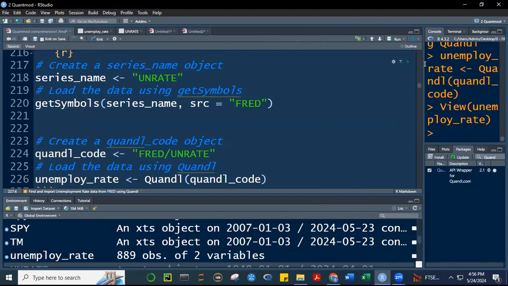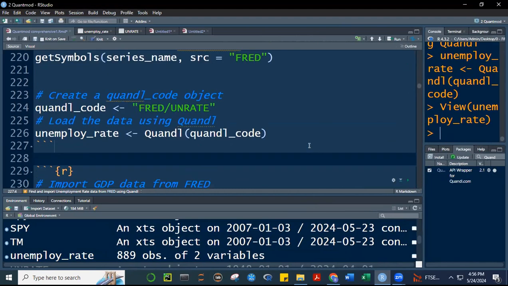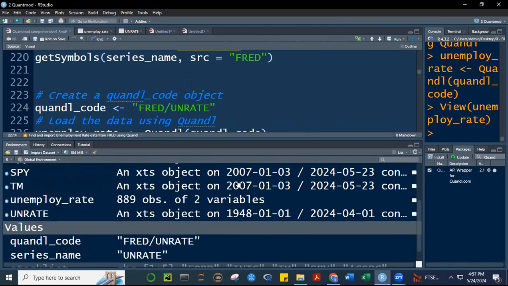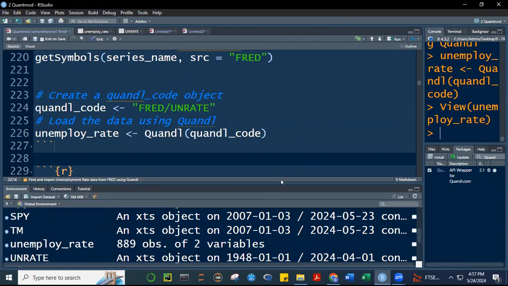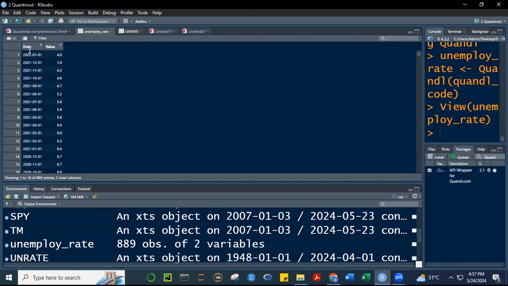So class, no? The difference between the data that we loaded from Quandl and from Quantmod via the get symbols function is that the get symbols gives, in particular, an XTS object, okay, which we said is a very good type of data if we're working with time series. Kasi unemployment rate naman, ano siya, yung data frame. And you can see now, yung date niya nasa, it's a column, no? Unlike yung date natin dun kay unrate, it's an index. Dito ang index ni data frame, ni unemployment rate, is yung 1, 2, 3, no? Yung counting number natin. Okay?